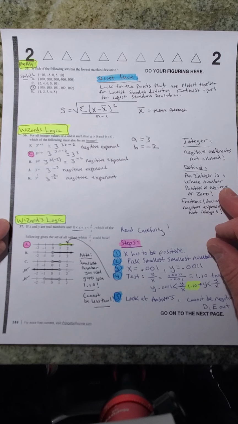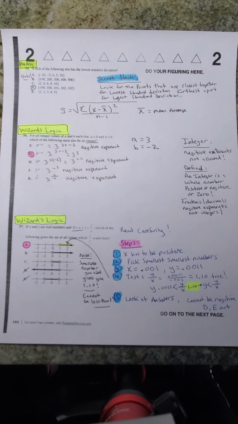Wizard's ruler, kids. 54 on to 55 is going to be a pre-algebra problem here on this one, all right? And what we're going to do here is we're going to look for the standard deviation. Now, some of you kids might say, oh my gosh, I never did that. I haven't had stats yet, or I don't remember that from stats. Okay, so what is standard deviation?